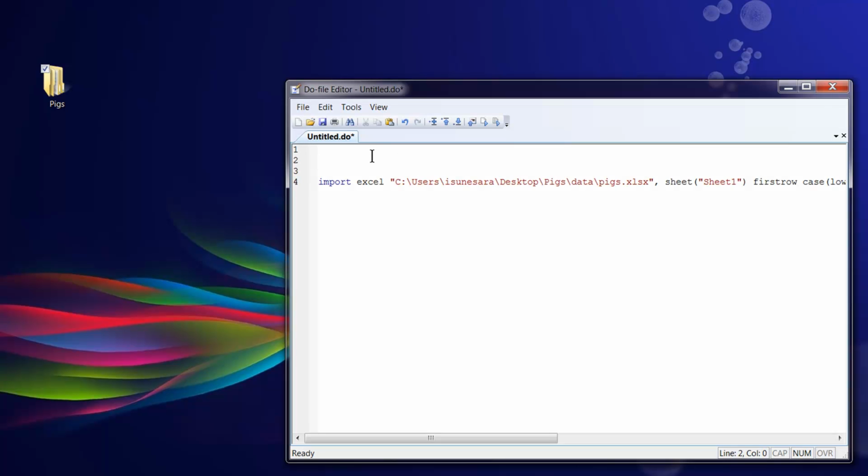As we do in Windows, type change directory, then add a space, then add a quote, paste the address, and close the quote. You can also add a comment that says change to project directory.